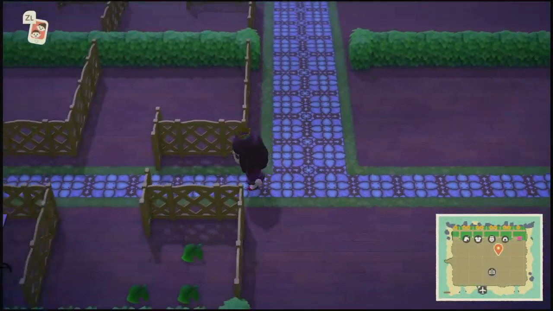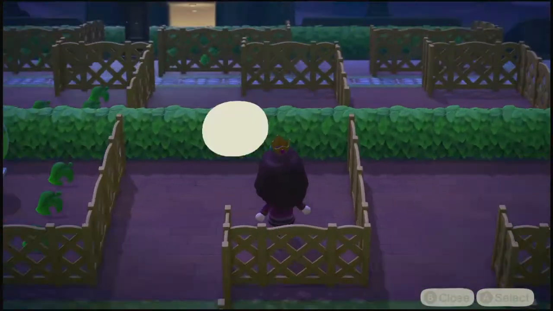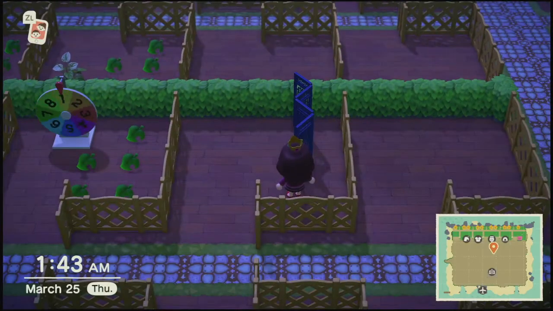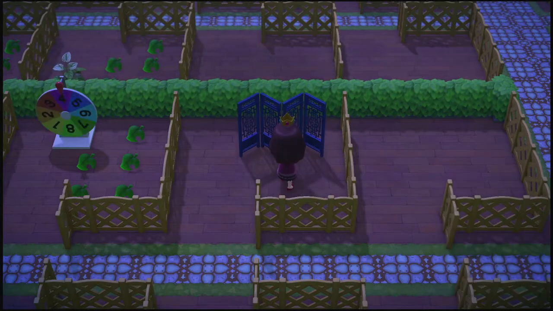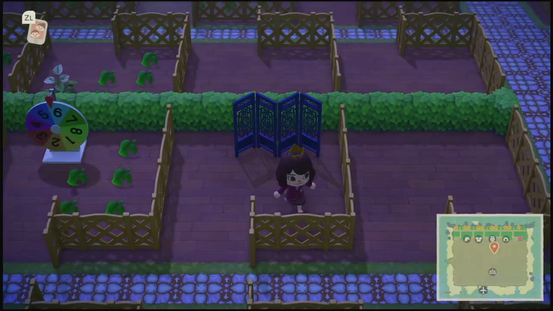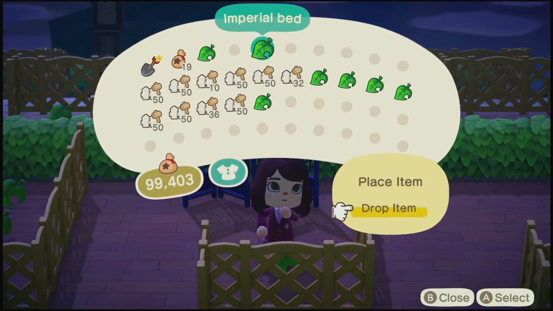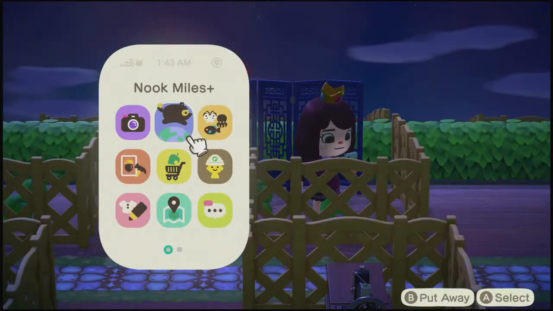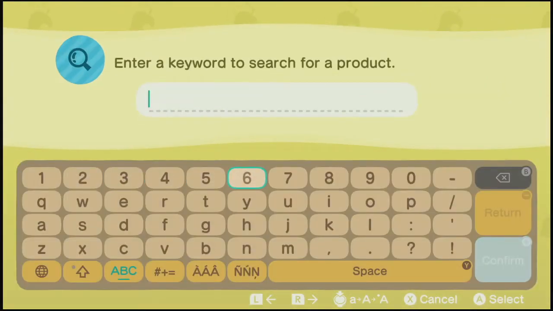Yeah, I could drop them off like here and there, and then so let's place that. Okay, and then drop, and then let's order another Imperial partition.